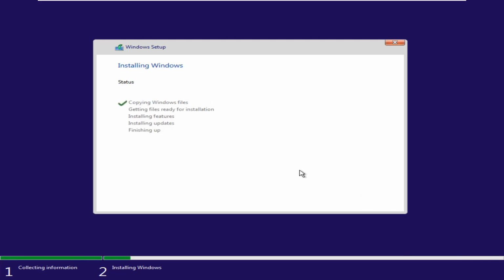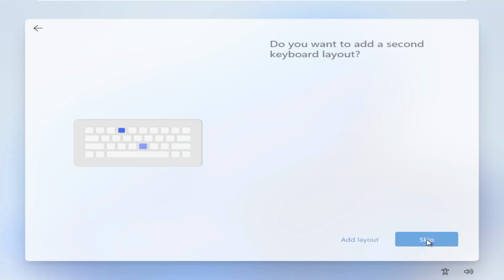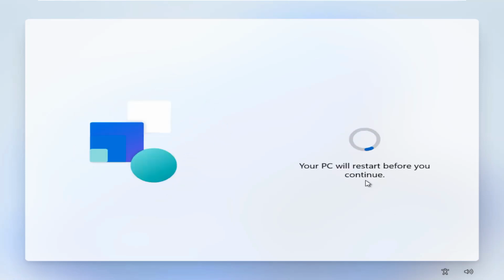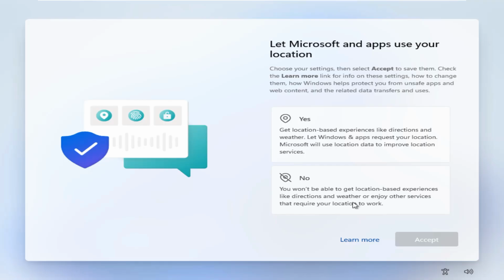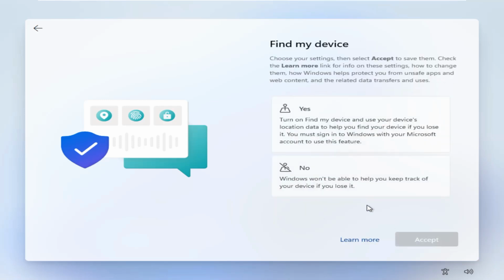To expedite the installation, Windows 11 has completed the initial setup and rebooted. I have opted for a swift initial setup. I will be selecting most default settings for Windows configurations. During the final process, I will expedite the installation by selecting No to all prompts for a quicker setup.